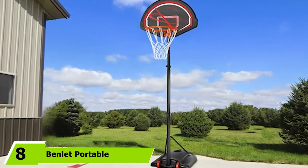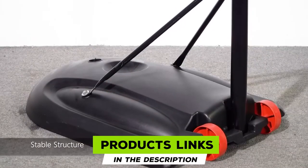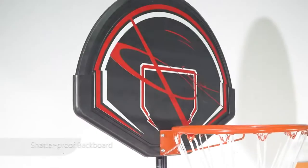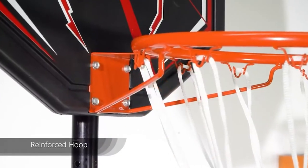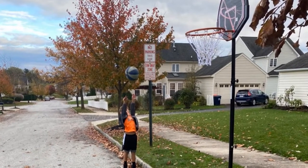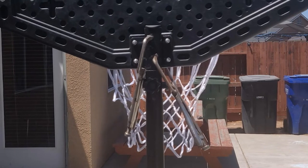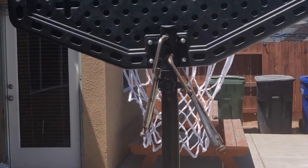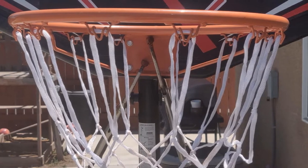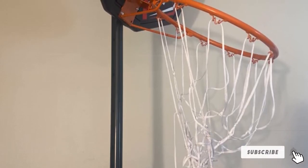The number 8 position is held by the Benlit Portable Basketball Hoop. They offer their basketball hoop in two different color options: a white backboard with red lines, or a black backboard with a yellow stripe design. Both have the traditional tricolored net in red, white, and blue. It has height adjustability between 6.9 and 8 feet. You can place these adjustable portable basketball hoops inside or outside your home, and the attached wheels handle difficult terrains and uneven surfaces. The cleverly designed base holds either 60 kilograms (132 pounds) of sand or 35 kilograms (77 pounds) of water.